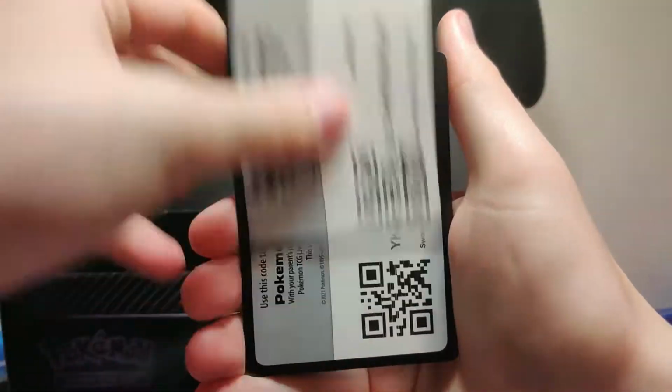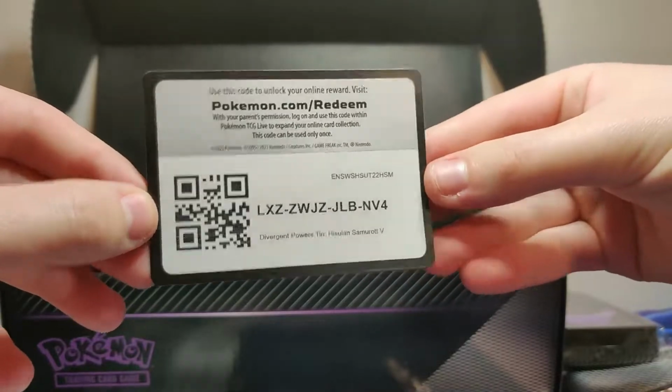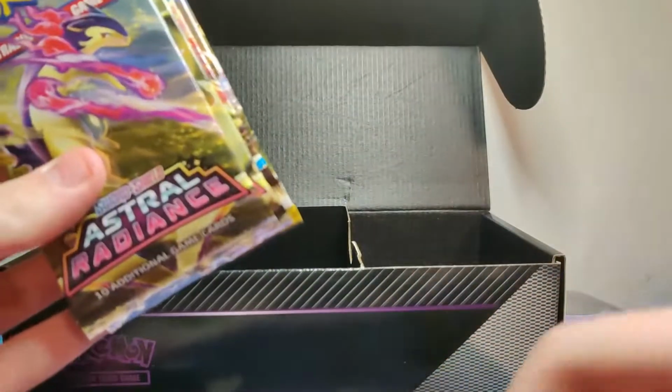We're going to open these packs now. But before we get into the packs, I have some extra code cards to give. Let's go. Some Brilliant Stars, Astral Radiance, and a tin. You get a whole Samurott tin in that one. But all right, let's get into these packs. We're going to go straight into them.